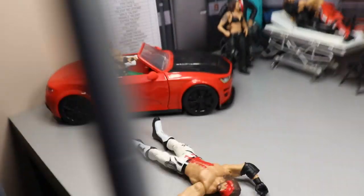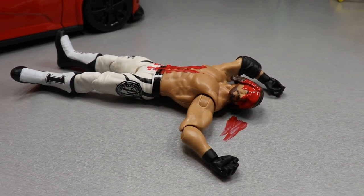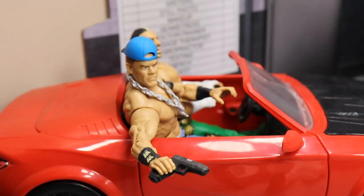They just shot him up here, and they got him right there. One time in the stomach, one time in the head. Great shot there by John Cena. Got him right in the skull face, and now AJ Styles is all laid out. He's bleeding out everywhere, and Gangster Cena let him have it, man.